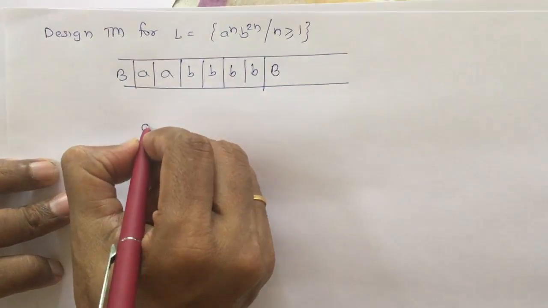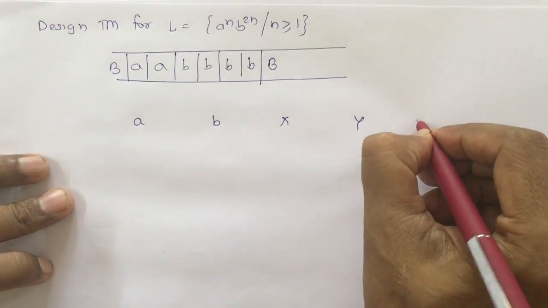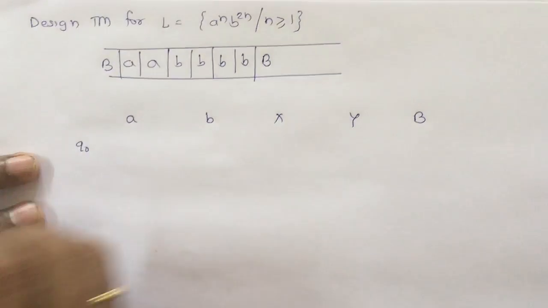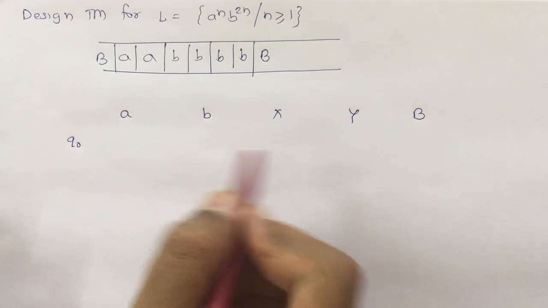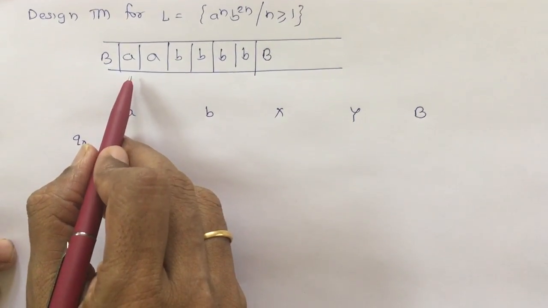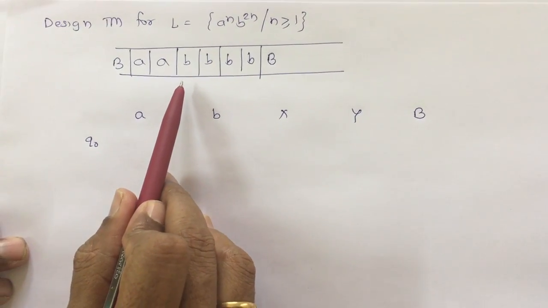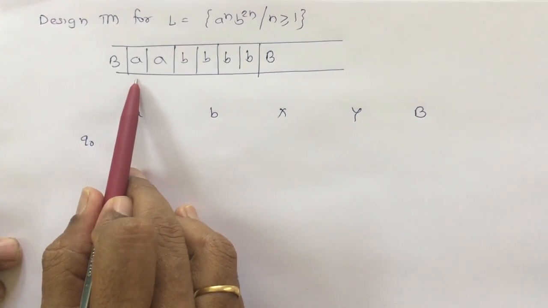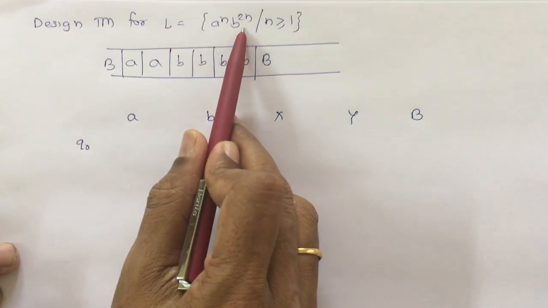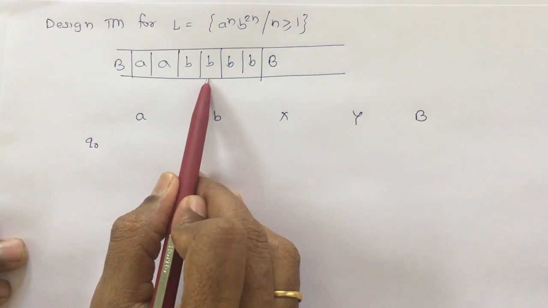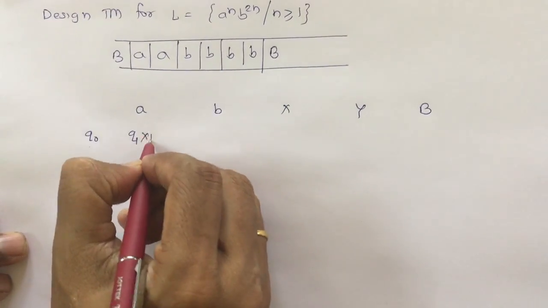So let us start, we have to build this as a transition table with symbols A, B, X, Y and blank. As in the earlier example of a^n b^n, we will apply similar logic. We will replace each occurrence of A by X and occurrence of B by Y, but some change in logic is needed. For each occurrence of A, we find 2 B's as per the given language. The first B is replaced by Y, then we find the second B and replace it by Y, then we come back. So Q0 A would be Q1 X R.